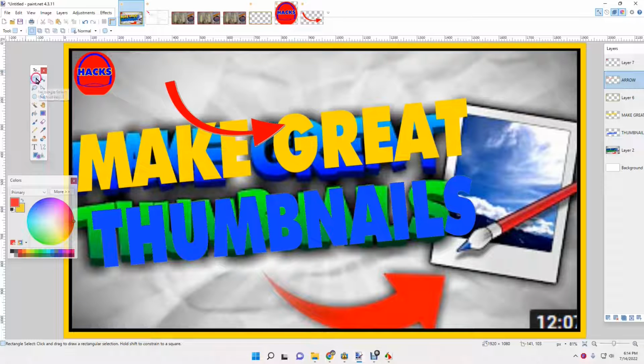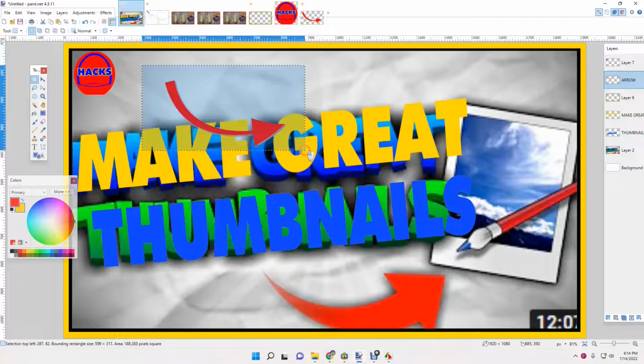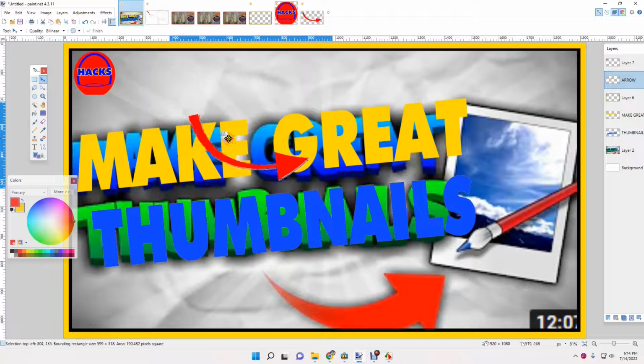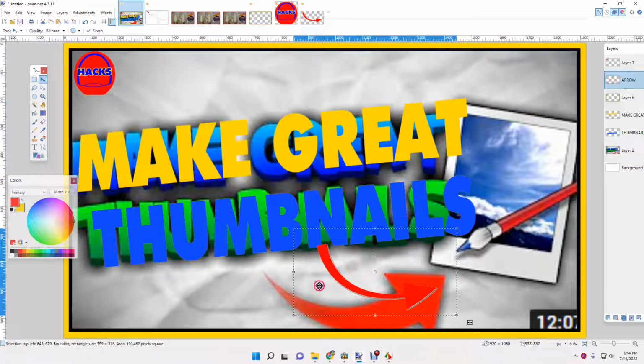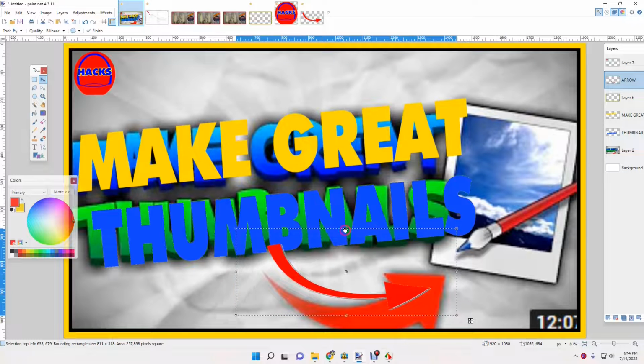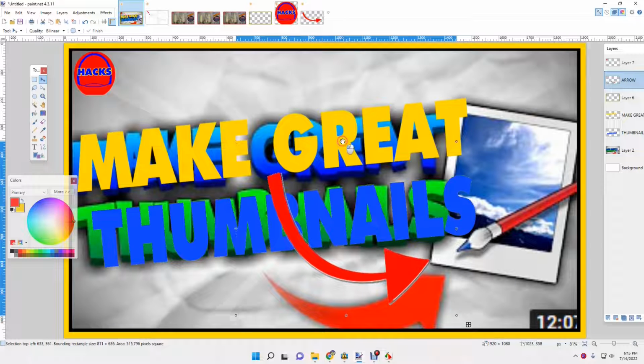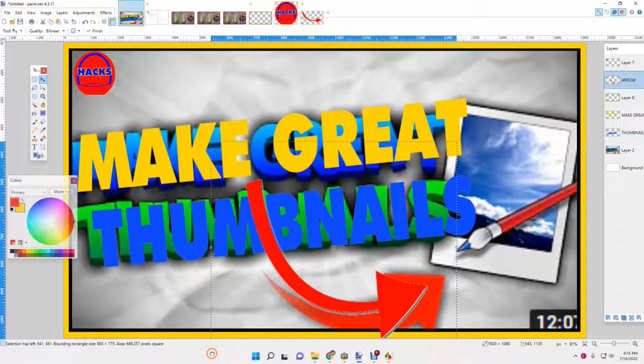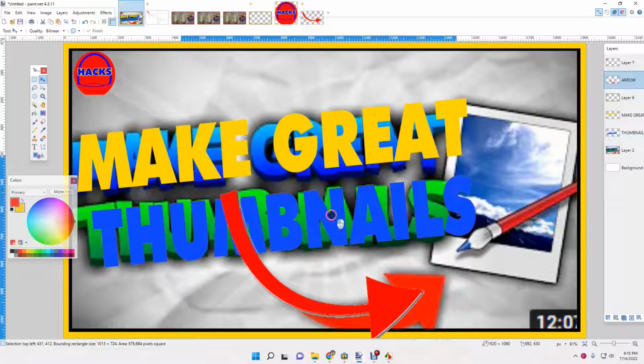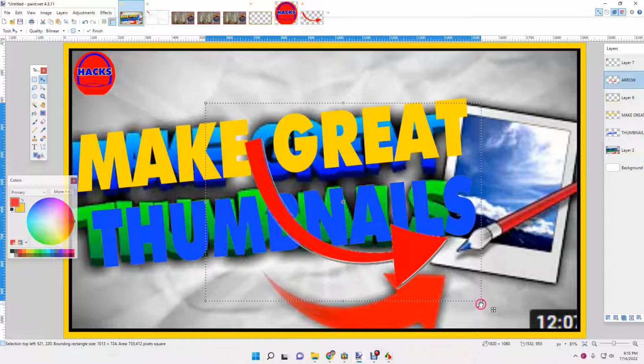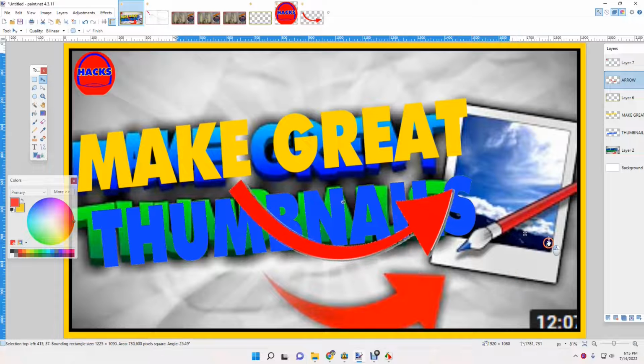And let's get this arrow to move and get bigger. That's where we can put it.